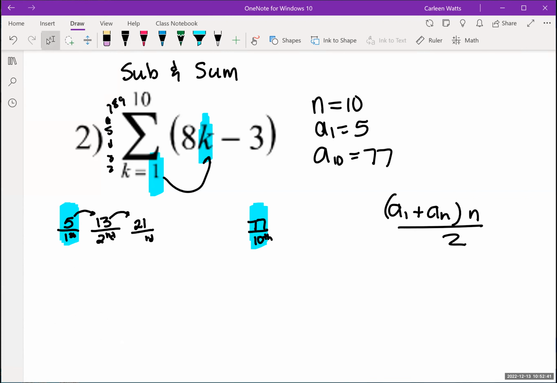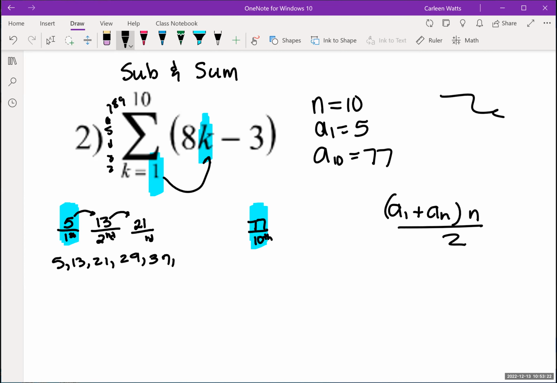So either add them up and you could just go 5, 13, 21, 29, right? I'm just adding 8, 37. I don't like doing that way. I could start here. So, I don't like doing that one. Yeah, let's type in some numbers. Anyone else have an answer? Did you get it? Formula or numbers? Formula.